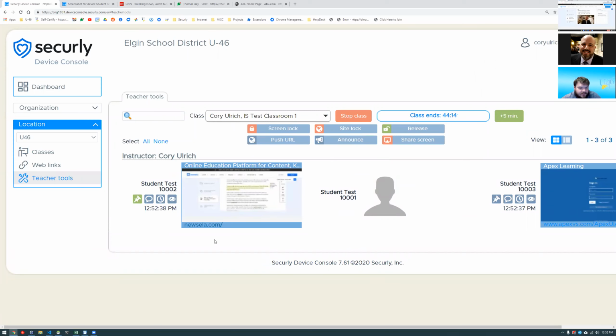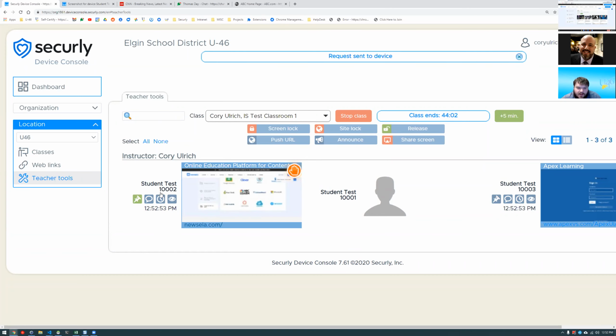There we go. So now we can hear a tone on my computer, and we see in the upper right of Tommy's screen, there is a big glowing orange circle with a raised hand. I'll show you how to actually dismiss that in a moment, but first, I want to come up to the history button here. It looks like a little clock inside of a blue rectangle.